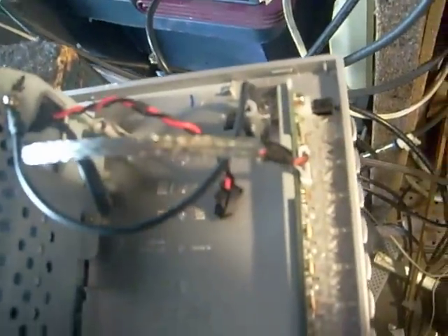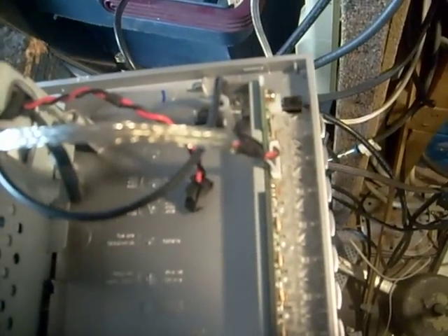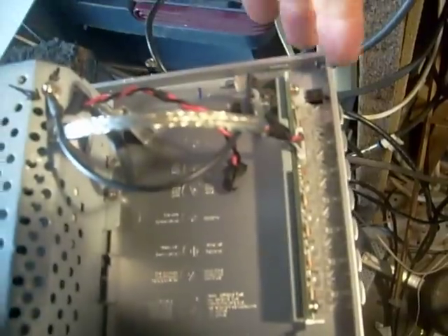I'm going to show you what you get here. You'll notice the light comes on, it flashes blue — or actually it comes on blue, it doesn't flash — and then a few seconds later it starts flashing yellow. Surprisingly, when I hit the power button with my finger, that doesn't reset it and it doesn't turn it off. That alone can often be an indication that it's a mainboard problem, because we do have our standby voltage or we wouldn't be getting any panel lights here.